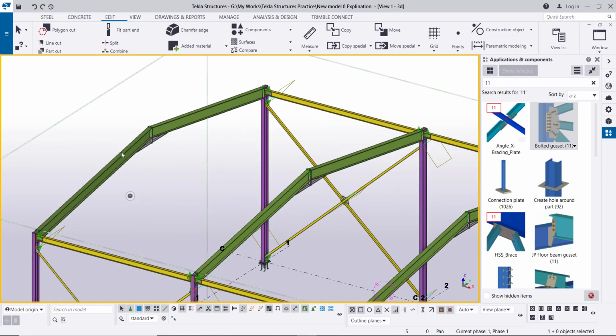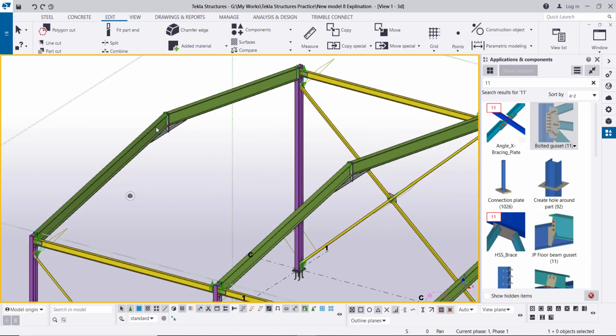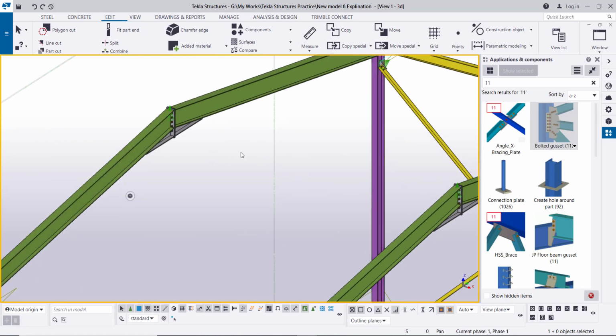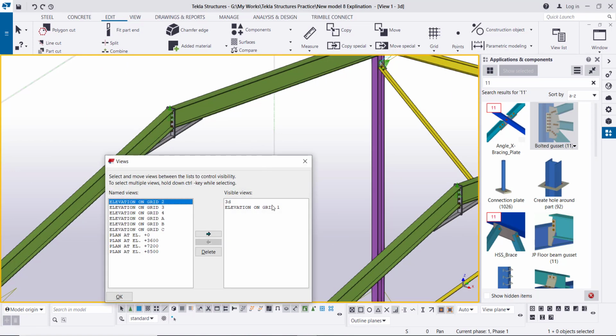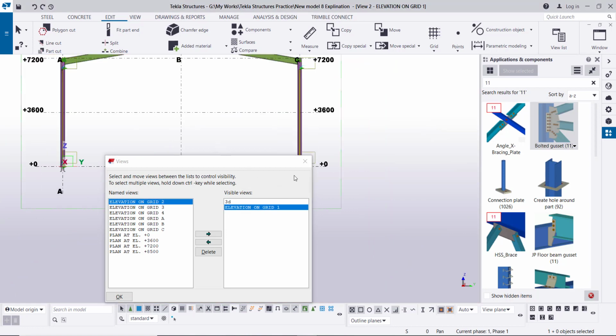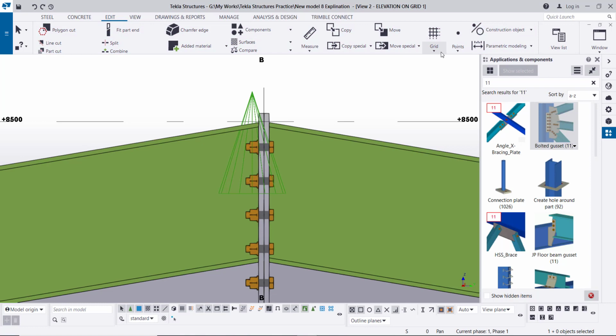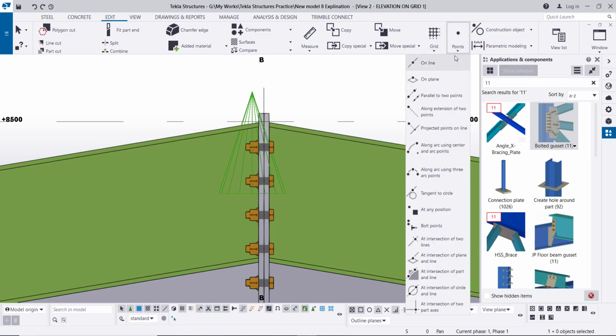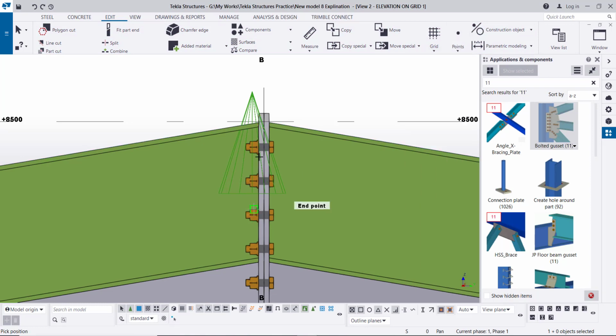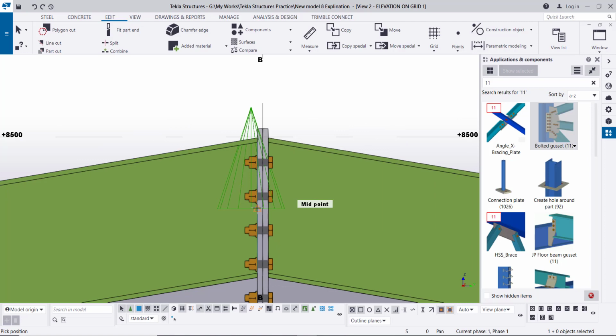Okay, after that we have to create the bracing for the roof. Again we will go to grid 1, Ctrl I, grid 1, edit, points at any position. Then we will select this point.